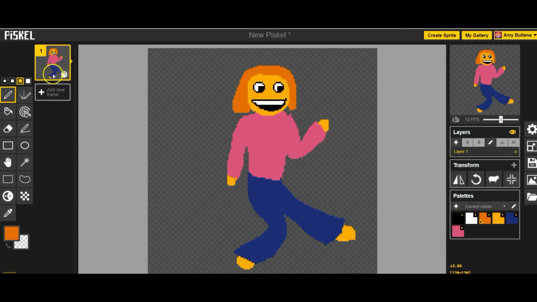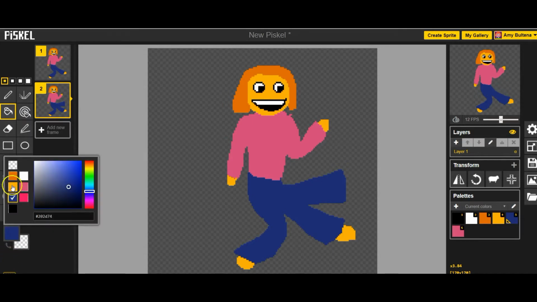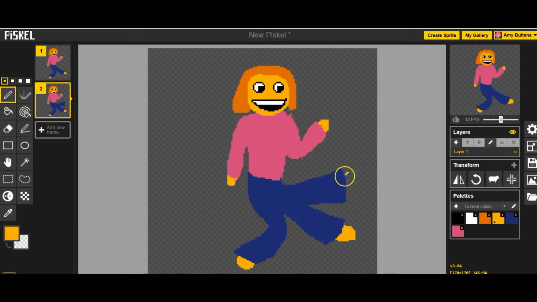So the first thing I want to do is duplicate my frame. So I hover and I duplicate my frame. Now nothing's happening, right? What I want to do is just redraw this leg. So the easiest thing to me is to just go ahead and redraw the leg the way I want it to go. So I know that I want it to be this blue. So I know I want the leg to be up a lot higher. So I just go ahead and redraw it. And then I fill it in. And I'm going to redraw the leg too. I know it looks really, really weird right now, but it's going to be okay. And I'm going to fill in the foot too.